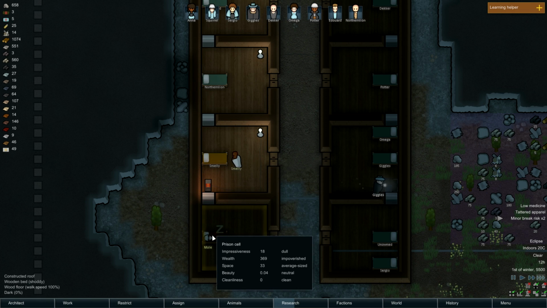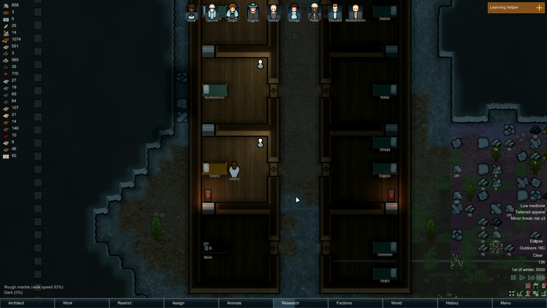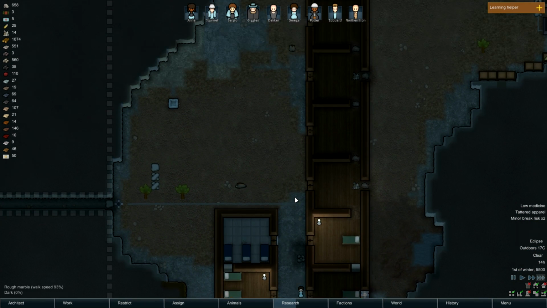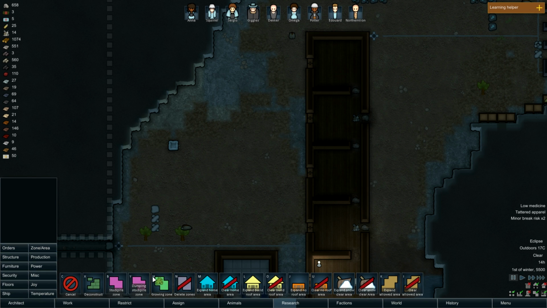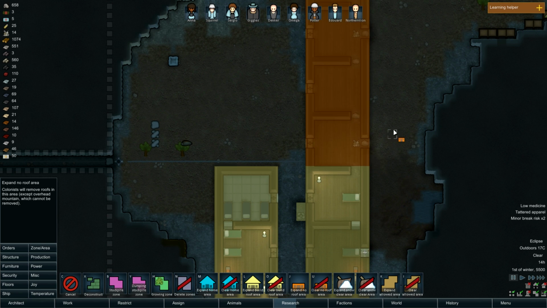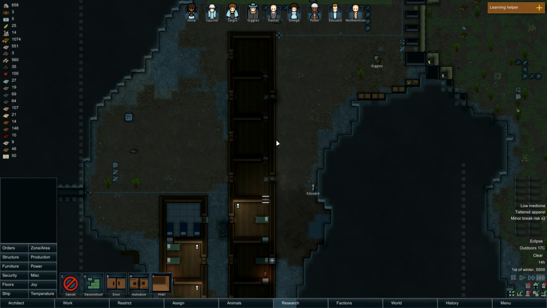6.8%. We're gonna smelt, it's just a matter of time. We're gonna get you. And then you can stink up the place and all that. All right, so this is pretty much done. So we gotta do zone area, expand no roof area to this now. And do this guy there. So first, I want to make sure they take down the roof, and then we're going to take down the walls.